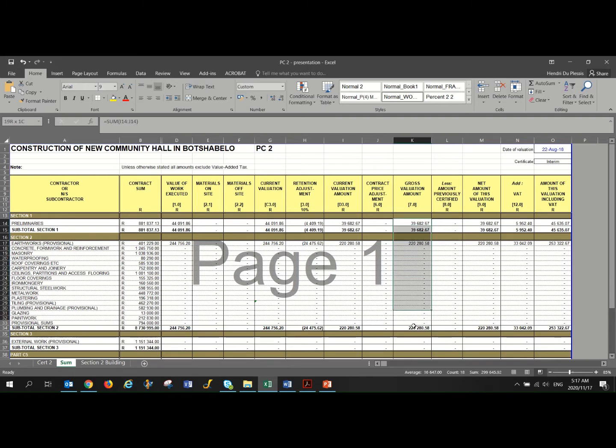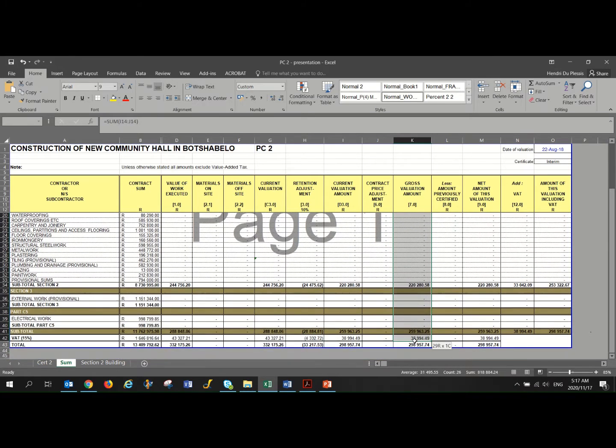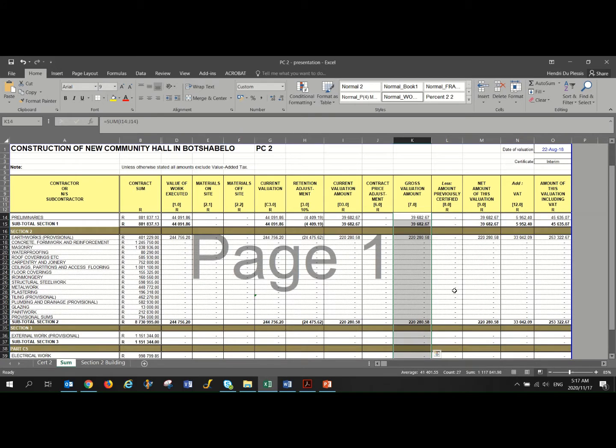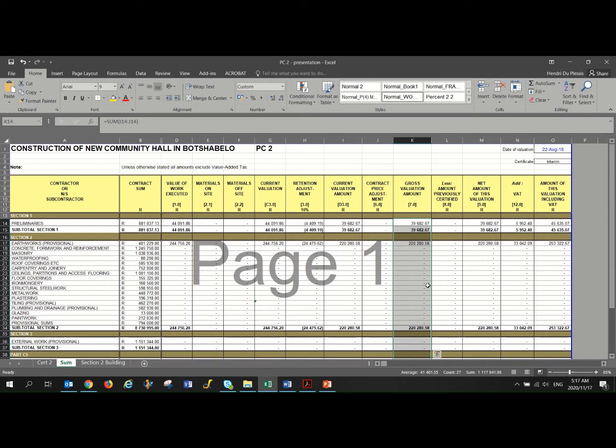In Excel, it's easy to just update your amount. You take your previous gross valuation and insert it into your amount paid previously. Then you will see everything changes to 0 on this side.